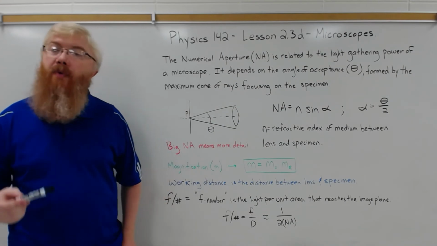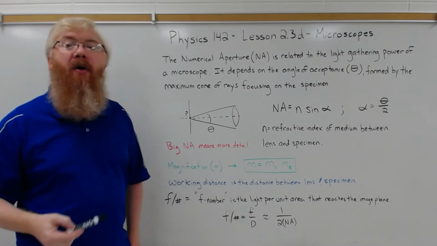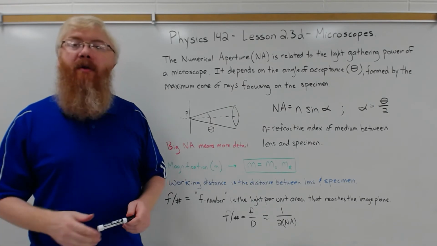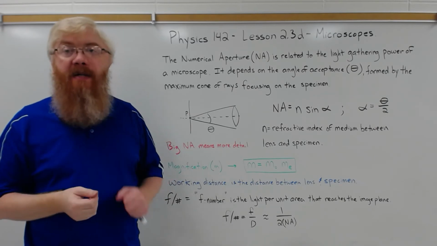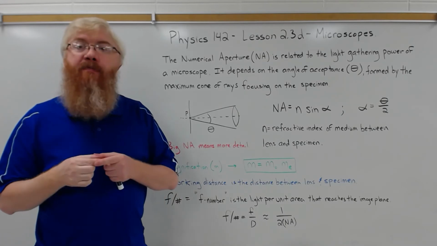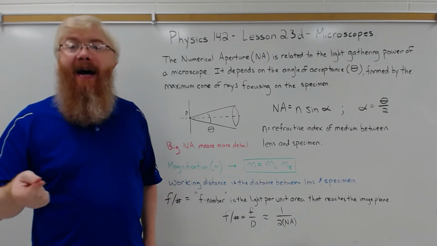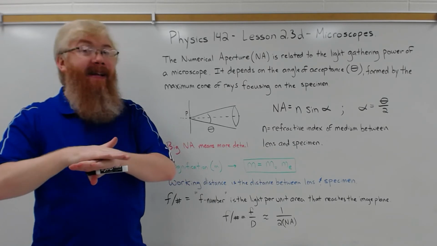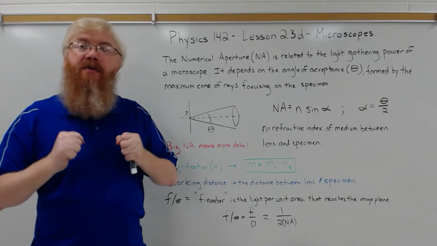Looking at these three terms that define a compound microscope. The first, again, is numerical aperture, or NA. It's related to the light gathering power of the microscope. For the microscope to work, you have to be able to look through it and see the specimen, the light reflecting off the specimen. So a lot of microscopes might have you place your specimen on a clear glass plate with some kind of a dye or some kind of a fluid to suspend it, and then place a slide cover on it to press between that and the glass plate. That'll be your specimen. That goes under the microscope.